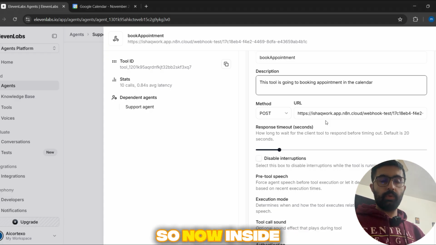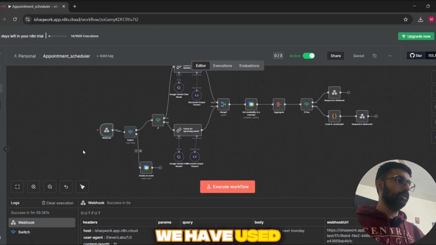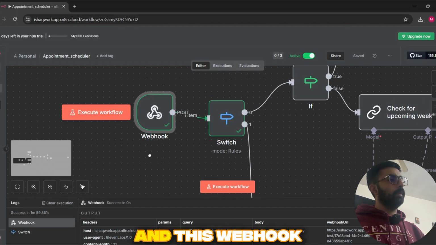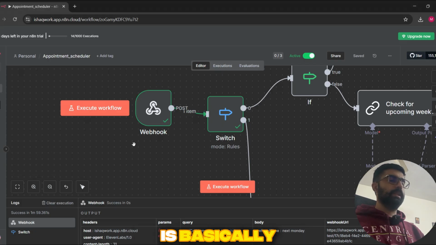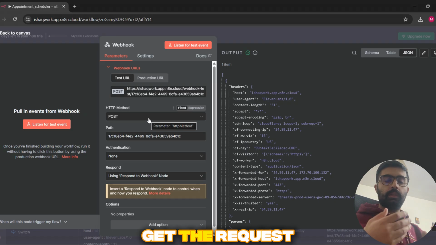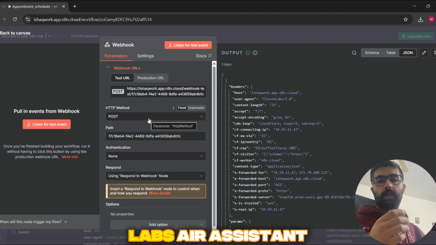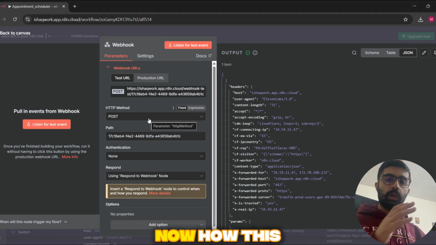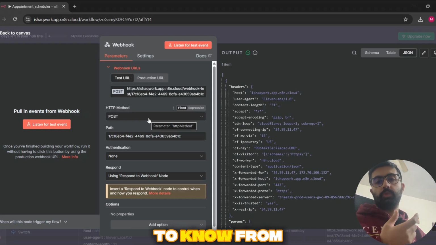So now inside our n8n workflow, we have used a webhook over here, and this webhook is basically being used to get the requests from the ElevenLabs AI assistant. Now, how is this webhook going to know where the request is coming from?